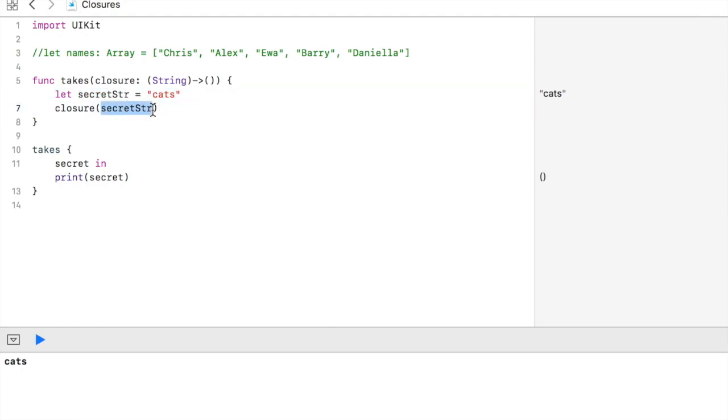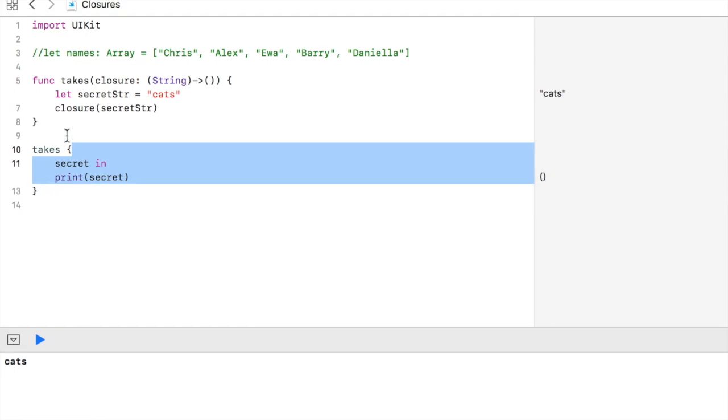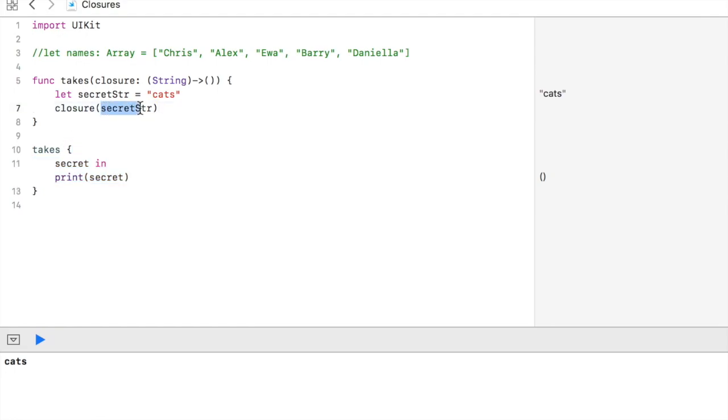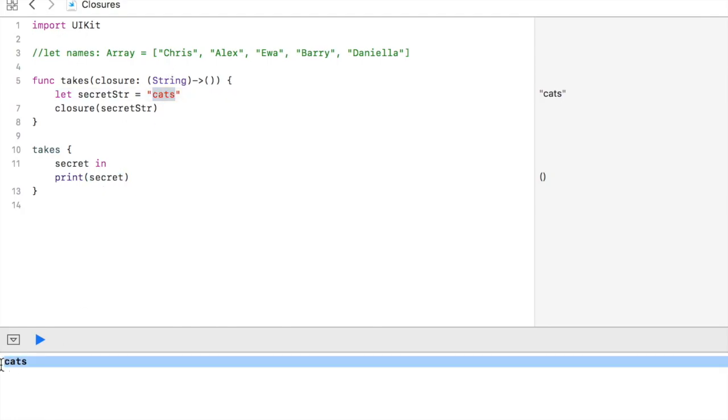And so it passes that in, and then the compiler execution jumps to over here. So it binds this cats to secret, so you could think of the name secret as holding the string cats, and then it's available in this closure body, and it's printing secret, which was bound to cats, and that's how we get cats down here.